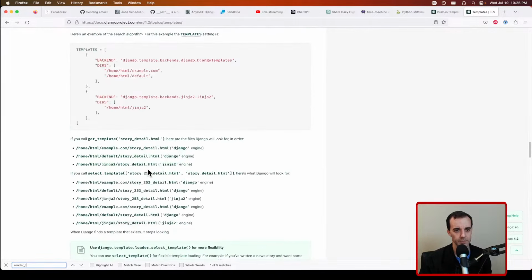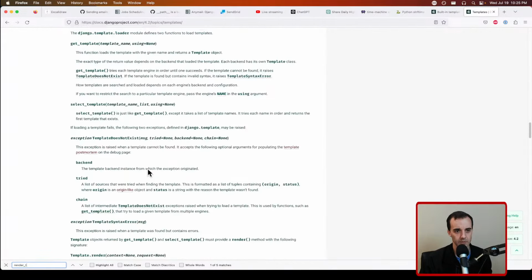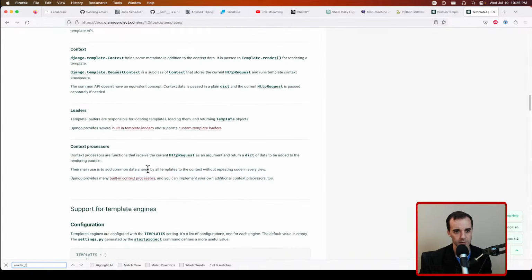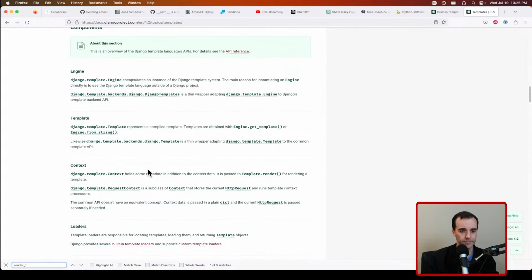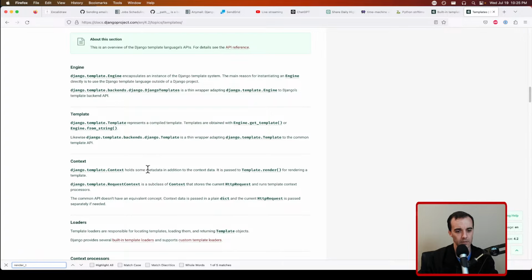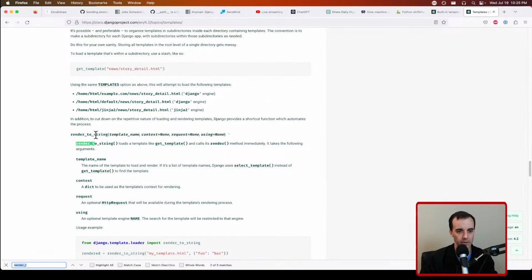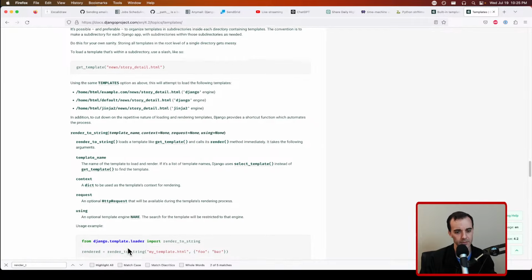Where is this? I don't remember where it was. Oh, I think if I hover over it, it tells you, or to get the anchor. Django template loader, render_to_string. There it is. Here's an example.